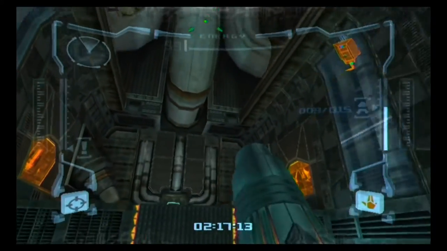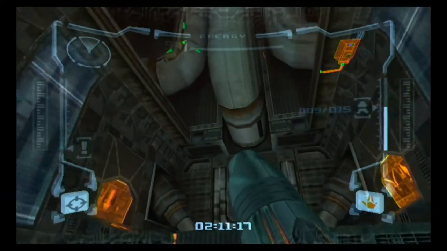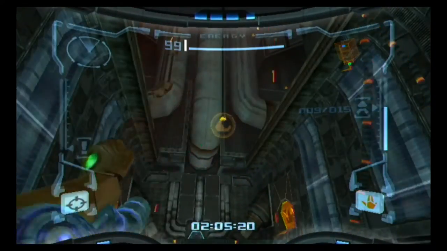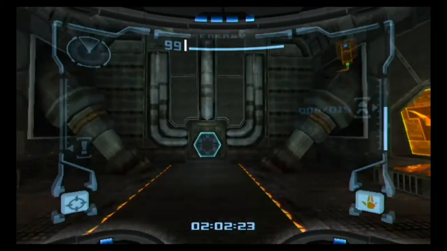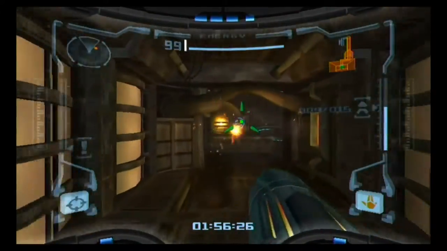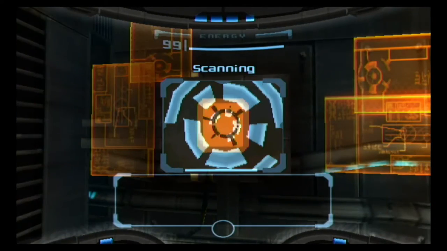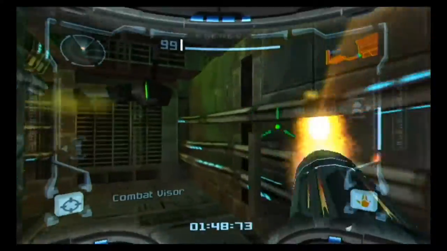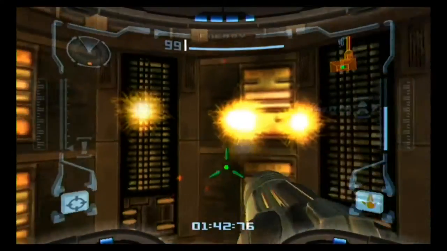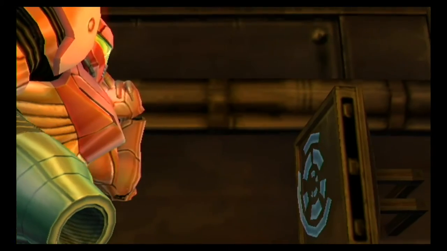Okay, I need to learn how to use this quickly. Come on. There we go. Okay. Come on. Okay, come on. Minute 45. We gotta get going. I really need to become faster at scanning. Please step into the hologram.